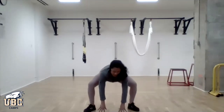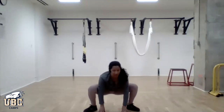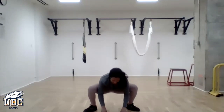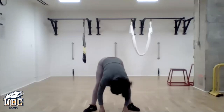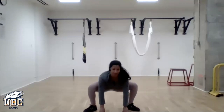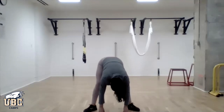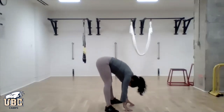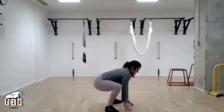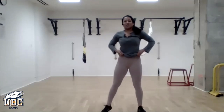Let's get into, what is this? Is this a bunny? Is this maybe a frog? Okay, hands on the ground, or here if it's too low, straighten the legs. Bring your head down, and now bend your legs. Bring your head up. Straighten your legs, head down. Bend your legs, head up. Okay, let's keep going. This is like a frog, and this is like our tree again. Again, frog, stretching the muscles of the hips. Let's do two more, okay? Good work.